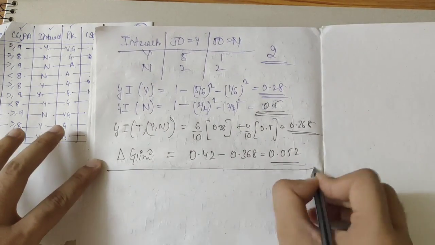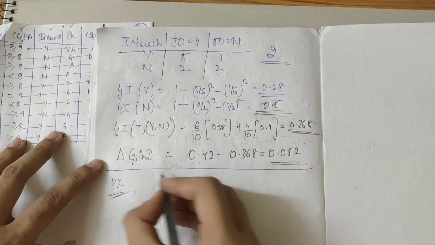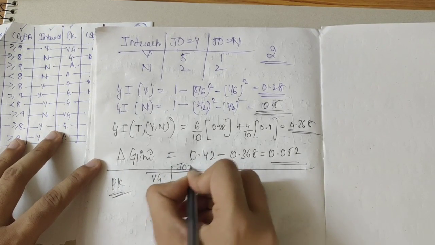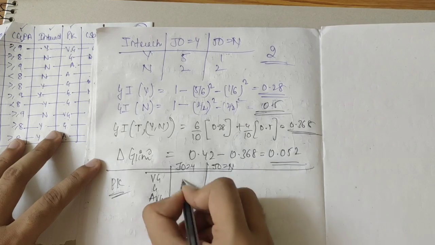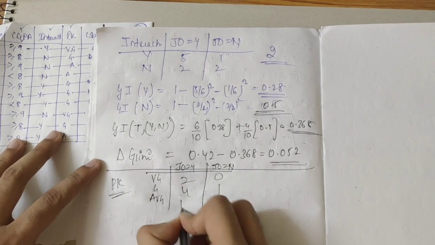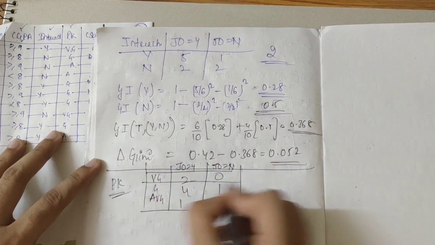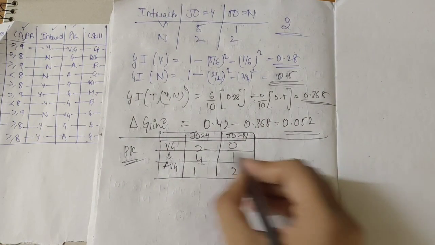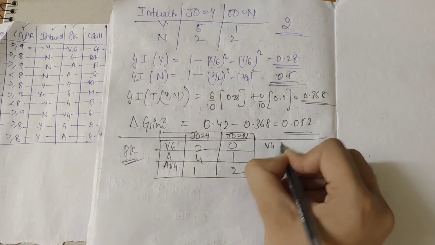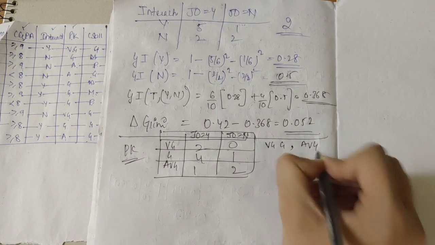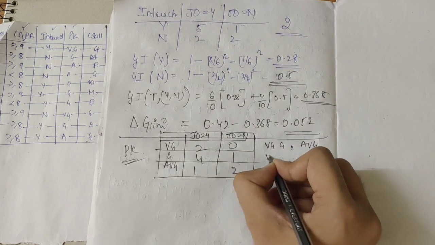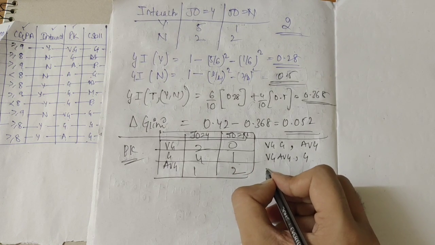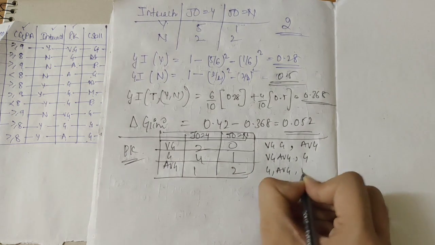Next I have the practical knowledge. Practical knowledge I have very good, good and average. So three combinations. Job offer is yes here, job offer is no here. So I have 2, 0, 4, 1 and 1, 2. So solving these, I need to make combinations now. The first combination would be very good, good, comma, average. Next combination would be very good, average, comma, good. And next combination would be good and average, comma, very good.